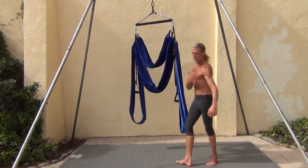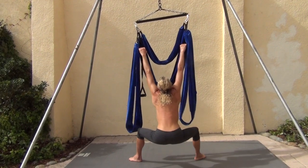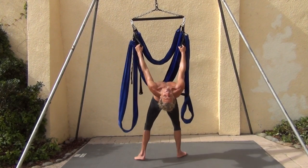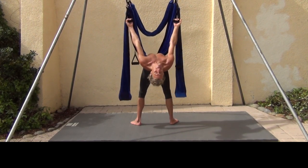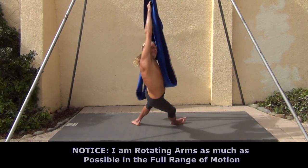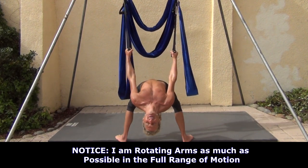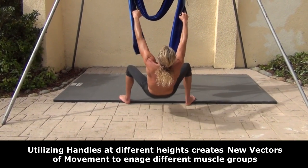Okay, for the wrists, elbows, and shoulders, grab the handles, hang, and shift. Now, if you notice, I'm rotating my shoulders open, and then I'm rotating back. Open and back. Side to side. And then try the lowers. Oh, and drop down.